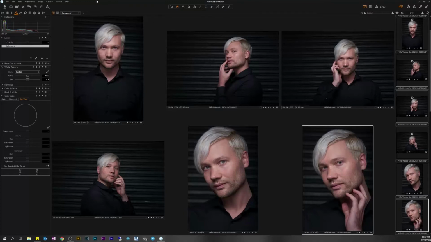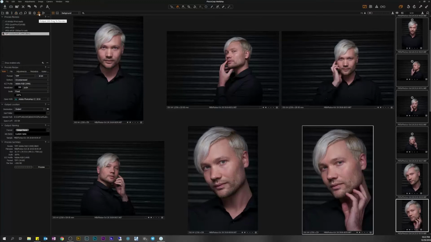So what I would do is I would go over here to the output, and under the output panel is where we choose how and where we want to export our images and what we want to do with them afterwards. I obviously take mine directly into Photoshop, so I am going to export in a huge file as a TIFF at 16 bits to keep all the information there for me to work with. I'm going to keep it uncompressed because I don't want an algorithm compressing the image and destroying some of the information I have to work with.